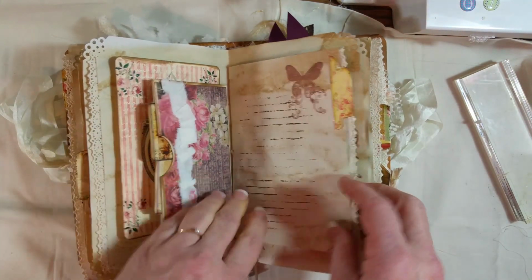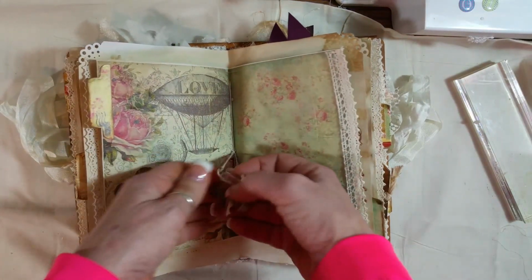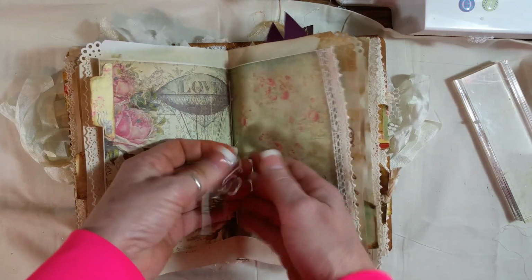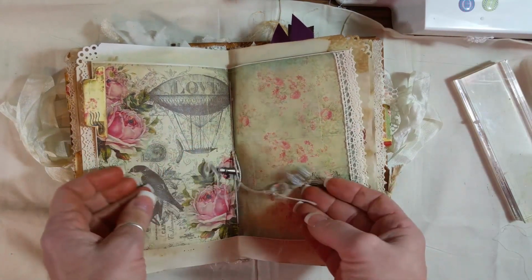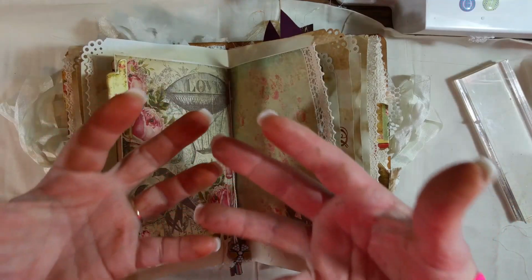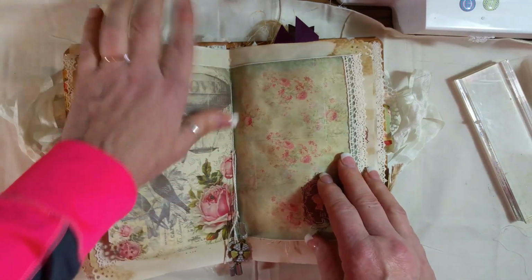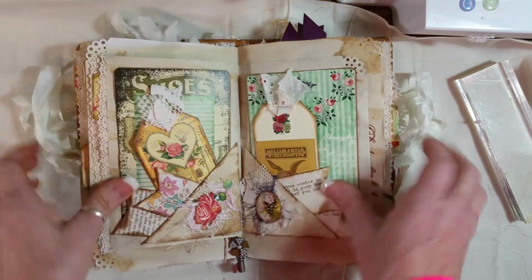Brilliant colors. Love them. And on the inside, you can take these off if you want to, if they get in your way. Whoops. There's just a little. Look at my hands. Good Lord. There's a key and some little trinkets hanging off there. I'm embarrassed. But you all know where that comes from because you guys do it too, right? So don't feel alone. Guess I better go do the dishes again.